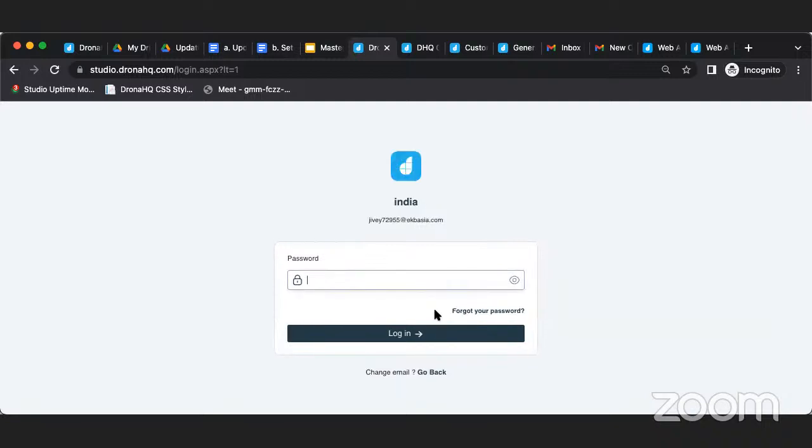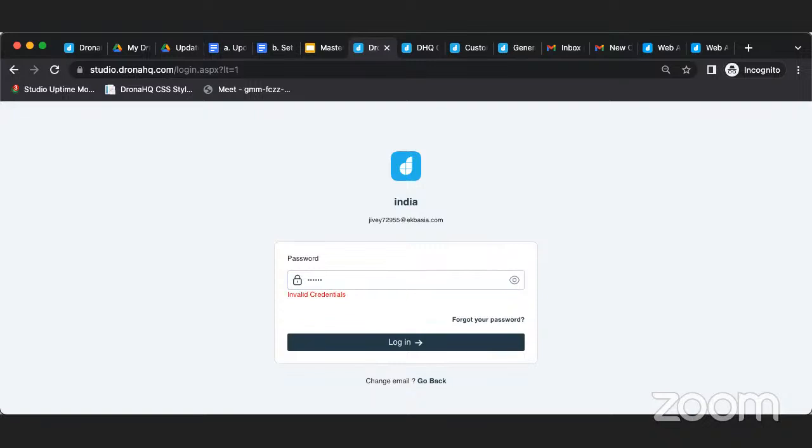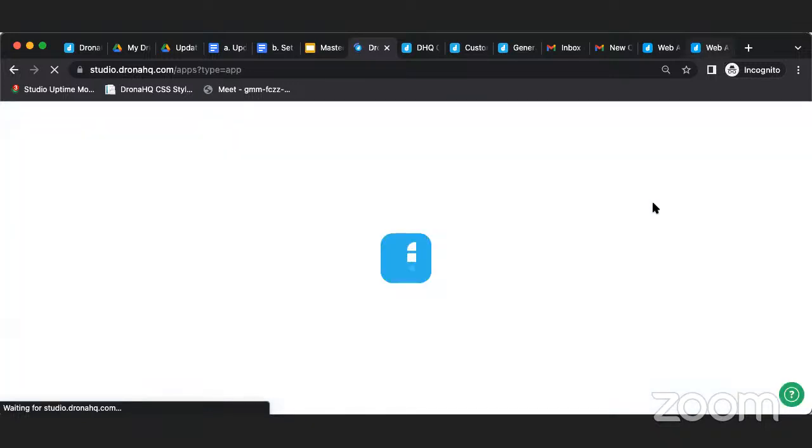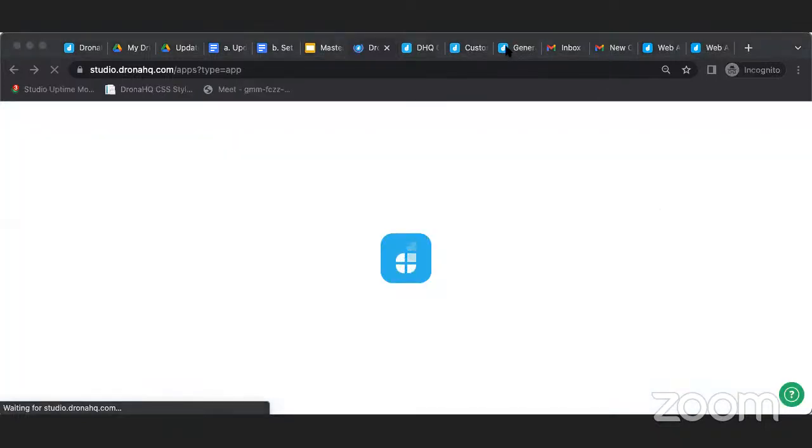How to explore more about this? Yeah, I'll explain. So there is a community.dronahq.com where we update all the new features we add. We update it over there. Each individual documentation we make available as and where it is required.